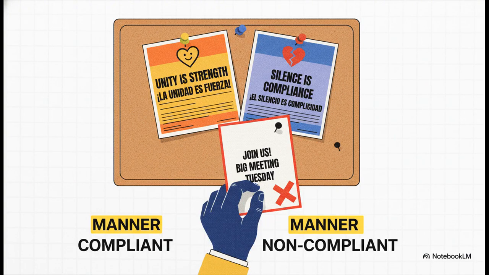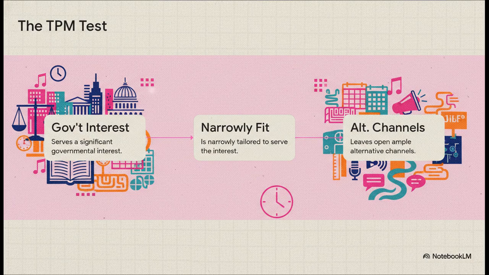So let's apply that here. The city's rule is totally neutral. It doesn't care one bit what your message is, pro-immigration, anti-immigration, whatever. All it cares about is that you use both English and Spanish. It applies to absolutely everyone equally. So this is a regulation of the manner of speech, not the message itself. Okay, so because the rule is neutral, we get to use the classic three-part time, place, and manner test. Now, for the city's rule to hold up, it has to pass all three of these hurdles. It's not a best 2 out of 3 situation. So let's break them down one by one.